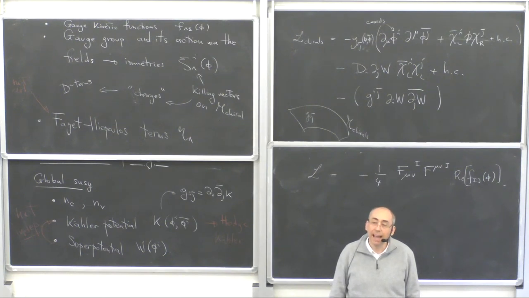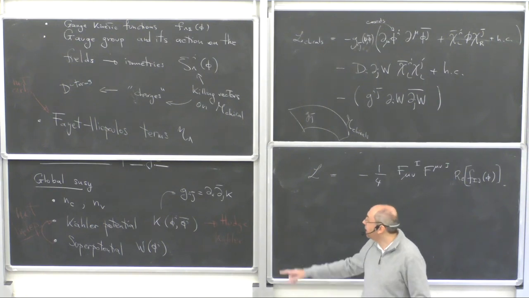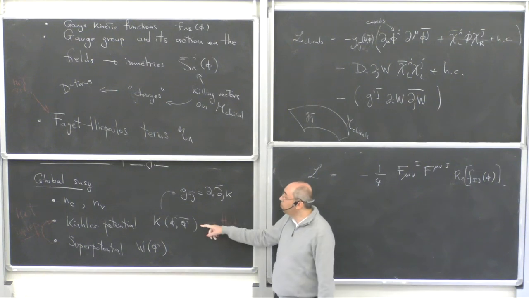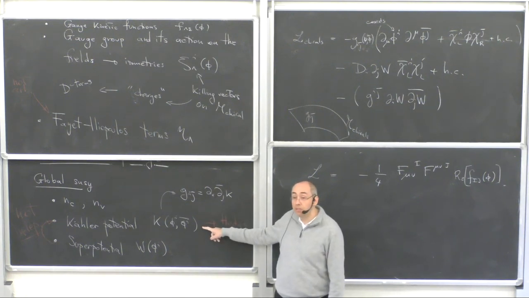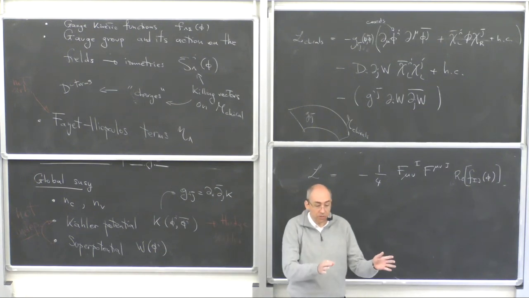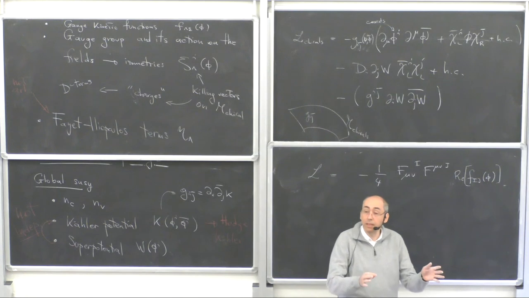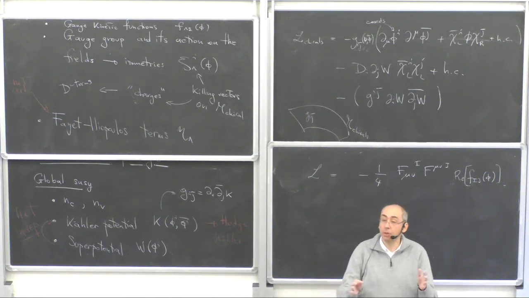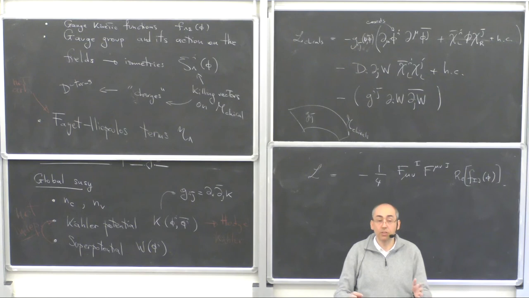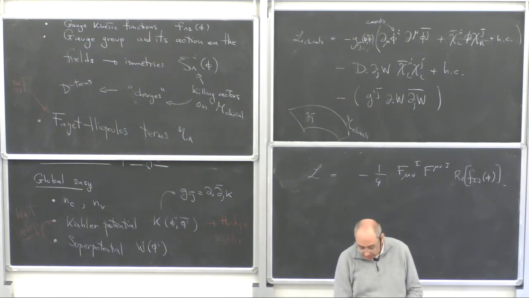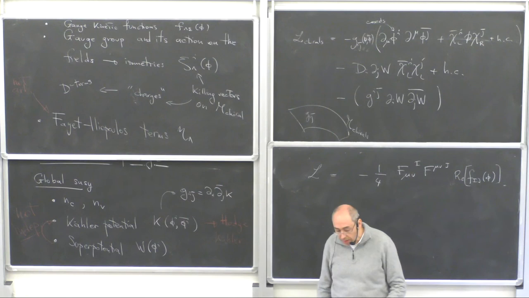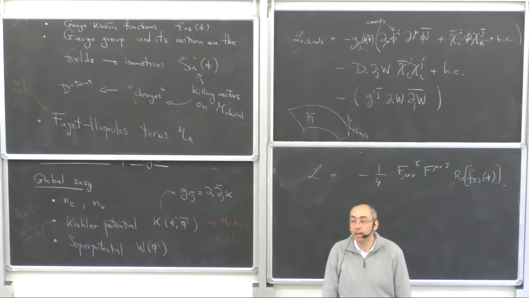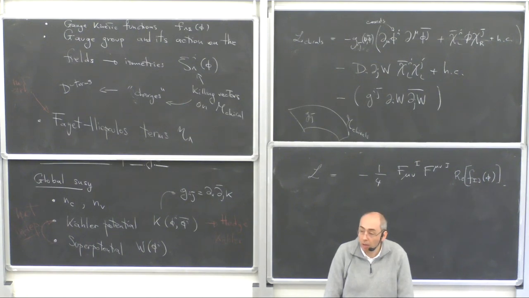So not any supersymmetric theory that has a certain Kähler manifold can be embedded in a supergravity theory with the same Kähler potential. Certain Kähler potentials you can use for both supergravity and supersymmetry. Other Kähler potentials you cannot. So there are restrictions. When you go from supersymmetry to supergravity, things are going to change. And what I'm going to show you next week is precisely what is going to change.